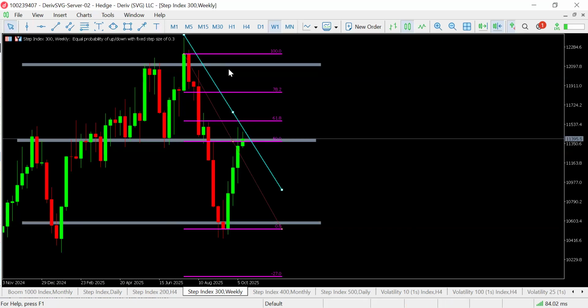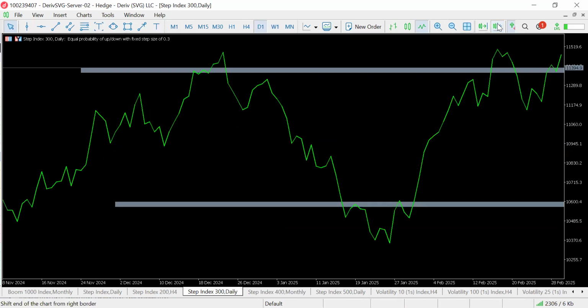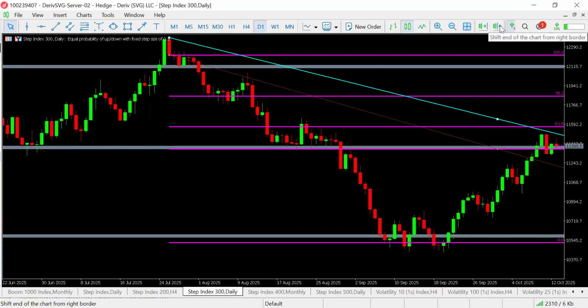So the next thing we'll do is quickly go to the daily time frame. I call it the tradable time frame, to see what else price is giving us. From what we can see on our weekly time frame, our directional bias will still be bearish, because if I look closely and look for a chart pattern, we can see that price is clearly coming downwards. So we'll go to the daily time frame, and then we'll come back to our line graph.